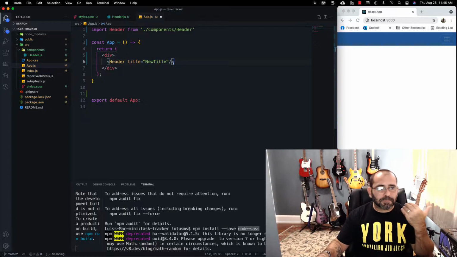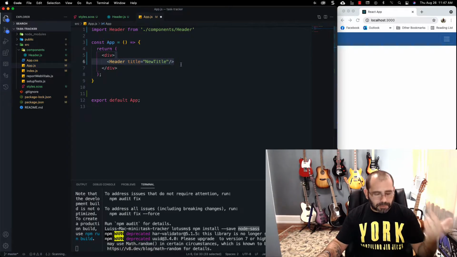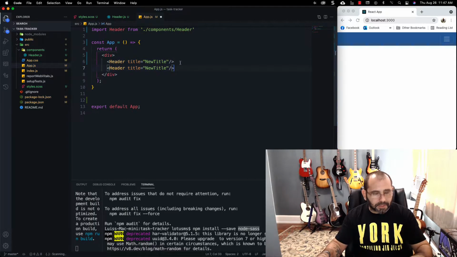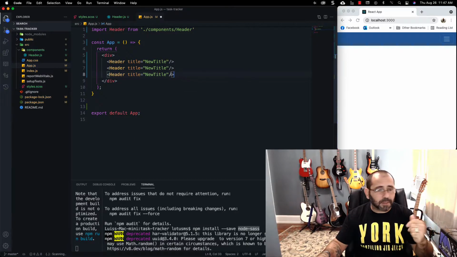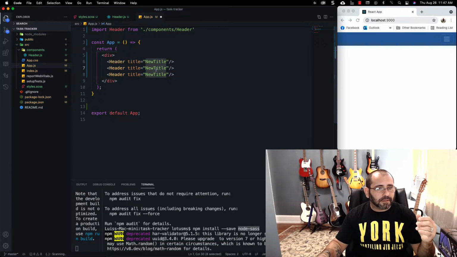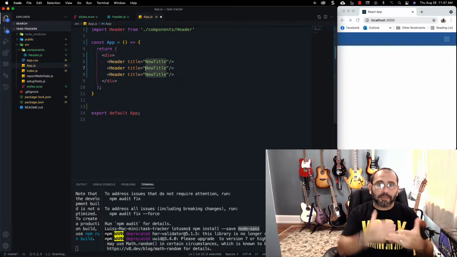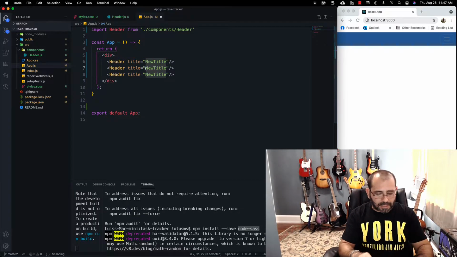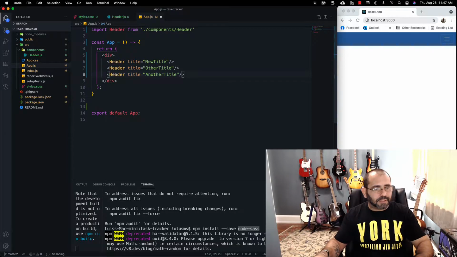So what is the purpose of something like this? The purpose is that if, let's say, I needed a bunch of, let's say, 3 nav bars, I can then use a prop to create more of them. The first one was new title, the second one was other title, and the next one is going to be another title.